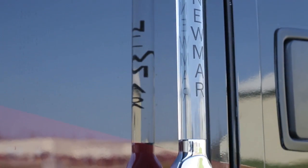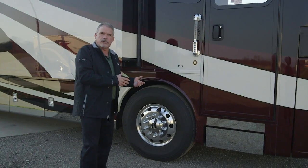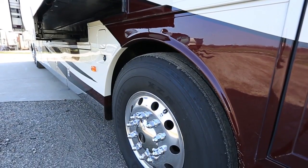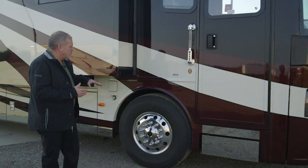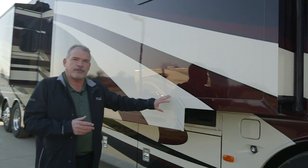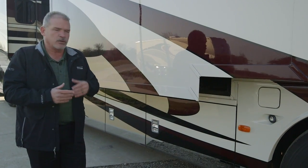But as we step back, you're going to notice the brand new graphics. And with all the Mountain Aire products, we're going to do the 20,000-pound front axle, the 365 tires, and with all the diesels, you know, the comfort drive, which just makes it one of the quietest, best driving coaches in the industry. One of the things you'll notice with the 4513 is a very unique floor plan. So you're going to have the slide drop down on this side, which gives you something very unique. When you walk through the interior with Michelle later, you'll see that.